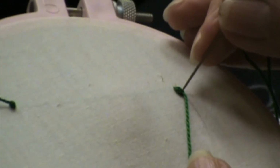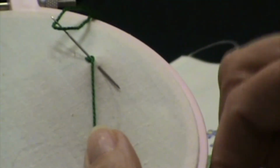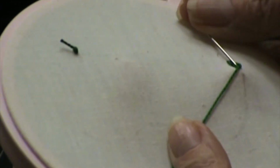So for the next stitch, you insert the needle back into the fabric where it originally came out and bring the needle back to the surface. Do you see how I've formed the thread into the loop with my thumb? The fingers of my supporting hand are helping guide the needle back out of the fabric. And you continue in this fashion. You see, you form that loop before you bring the needle back out of the fabric.